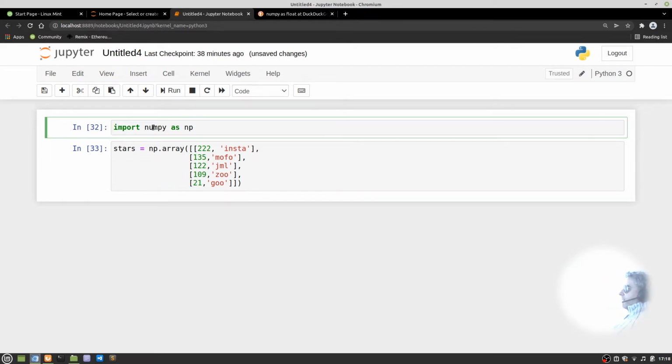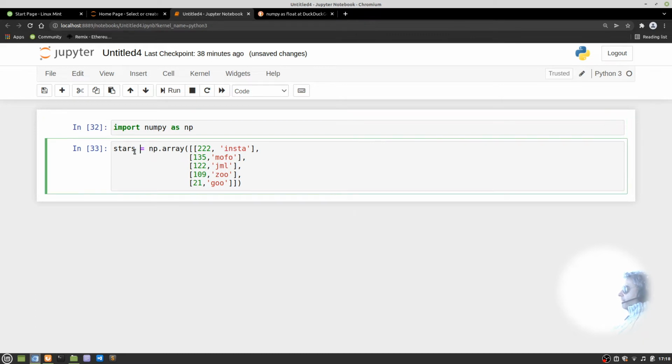So the first thing you do, import NumPy as np. This is our variable name. Then we do np.array, and then you open with a parenthesis, close it with one. Then you start with square brackets. Because it's a two-dimensional array, you have square brackets enclosing other pairs of square brackets, if that makes sense.